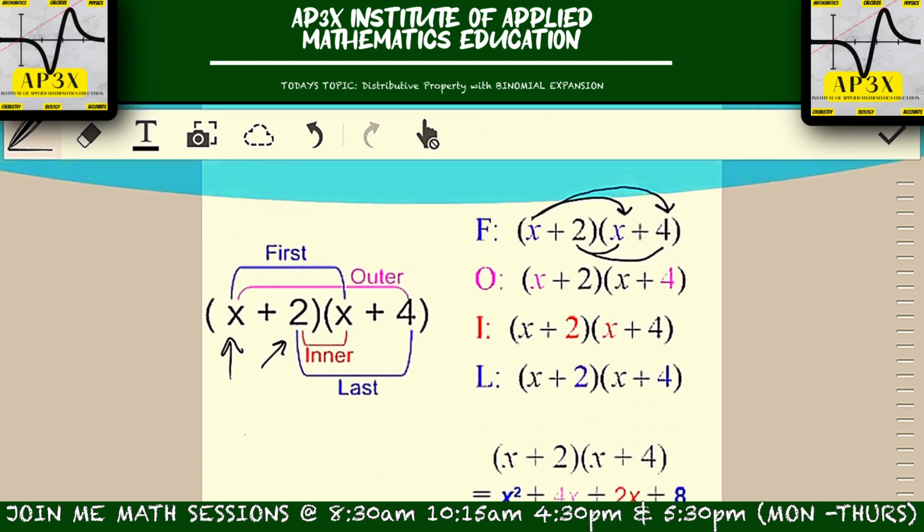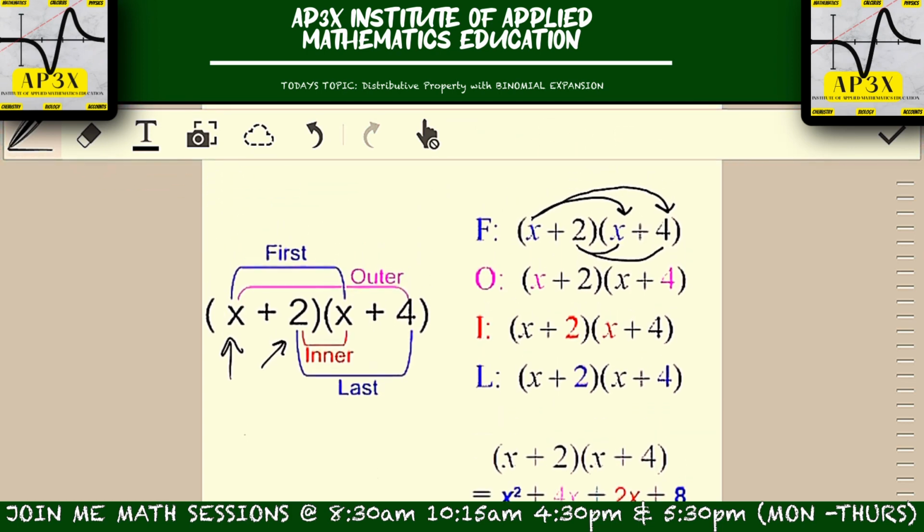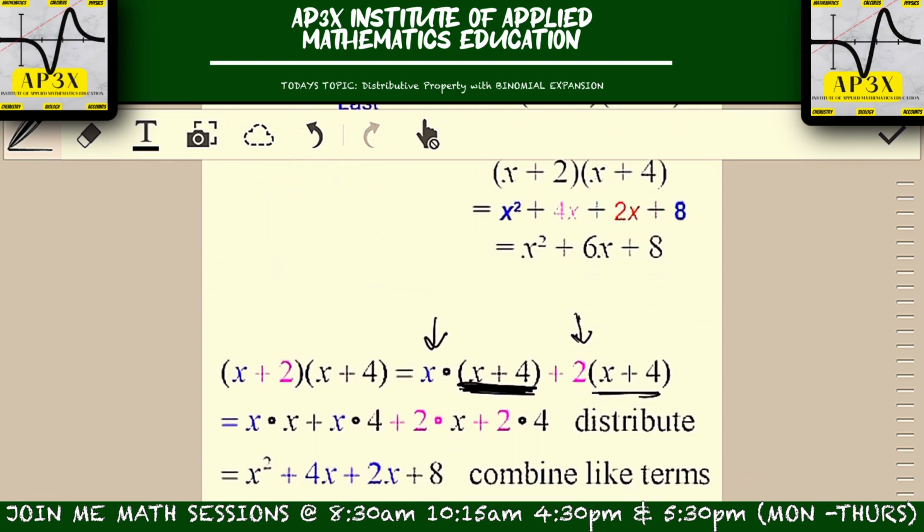I particularly love when it's written down like this. You see here that I take the x to multiply the x, so that's blue blue. Then I take the x to multiply the 4, that's pink pink. Then I take the 2 to multiply the x, red red. Then we take the 2 to multiply the 4, that's purple purple. And that's how we get that setup down here. Then we can safely use the principle that we learned in our last video, that is x multiplied by x and x multiplied by 4, 2 multiplied by x and 2 multiplied by 4.